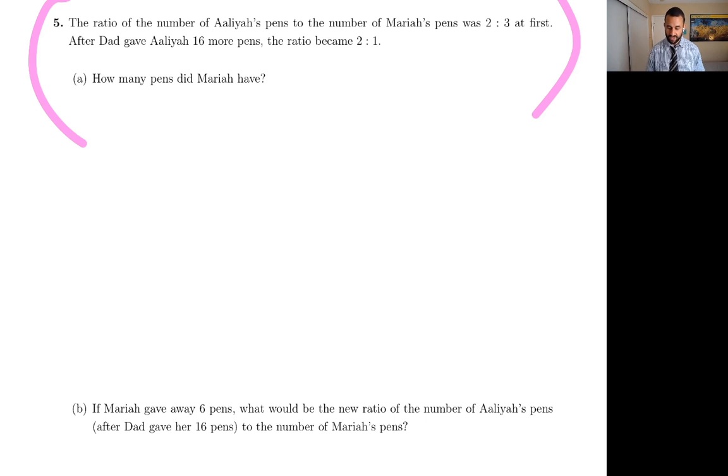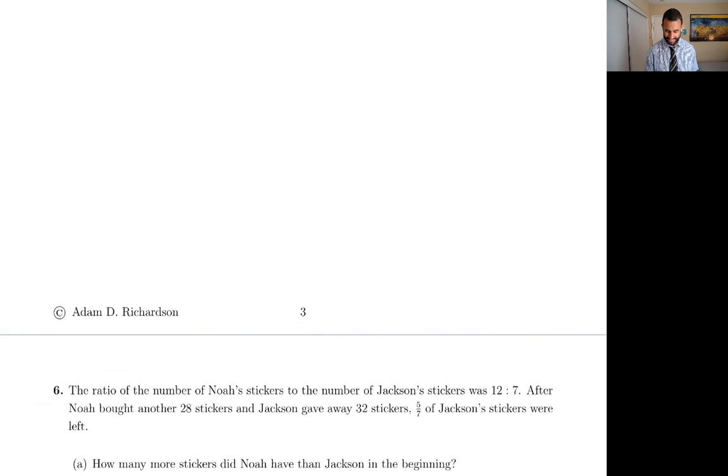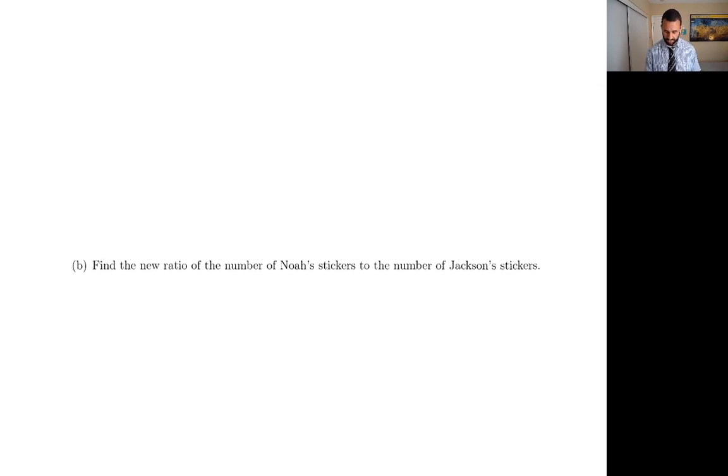And same with this one. This one here is another comparison problem. Number 5 is interesting because there's a combination of multiplicative and additive comparisons going on, and you have to keep track of both. So this is why we come to the collaboration meetings, right? Because I can help you work through these. That's the idea. And there's a couple more of those.